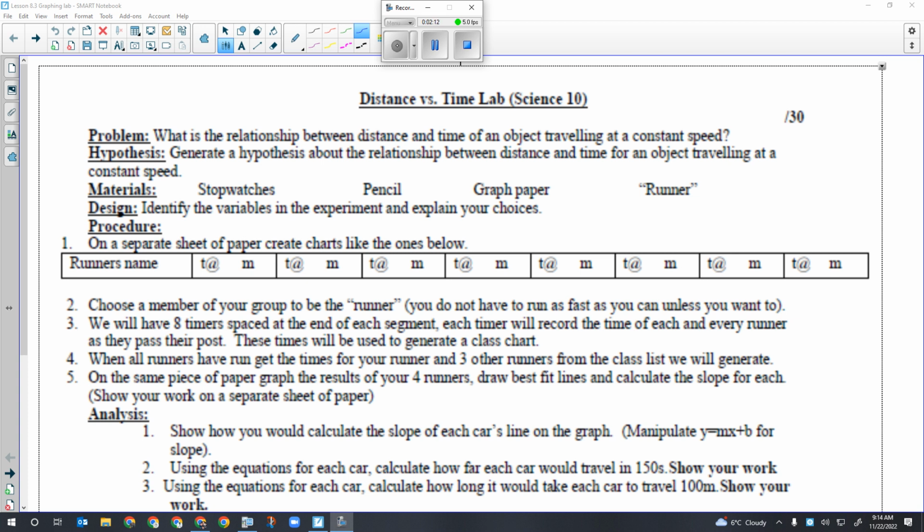The carts are not the manipulated variable. Okay? I'm telling you that right now. The carts are not the manipulated variable. We are not comparing the 4 carts. I just want to have 4 sets of data for you to analyze. Okay? So I want you to think about graphs and what we talked about with graphs. Which variable, manipulated or responding, goes on the x-axis?